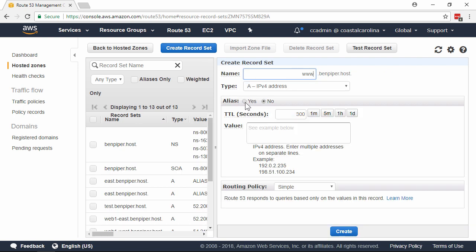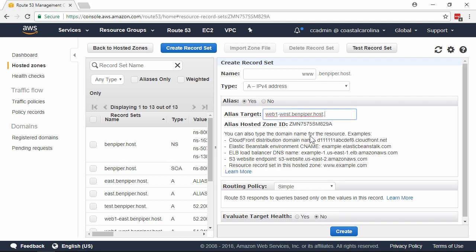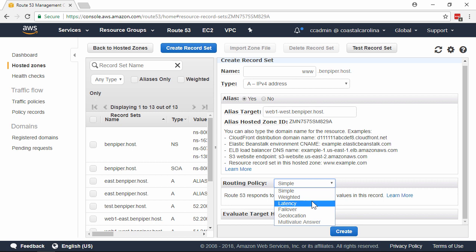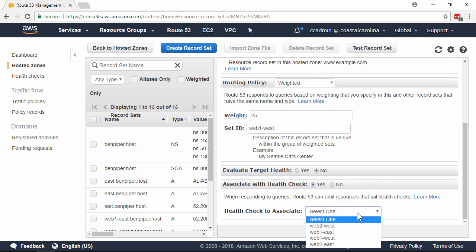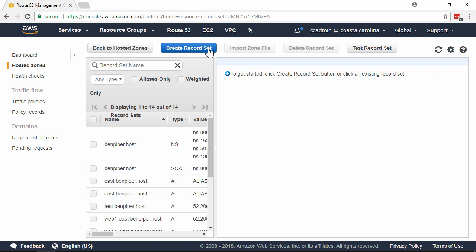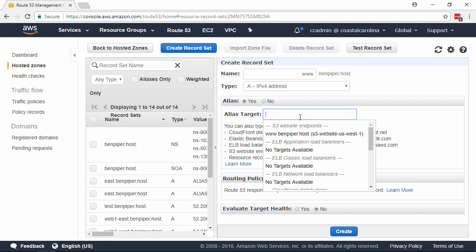www. I'm going to go through this one a little faster this time. Web1 West. The routing policy is weighted. And then this also will have a weight of 25. Enter the set ID and select the correct health check. And finally, one more. Alias yes.